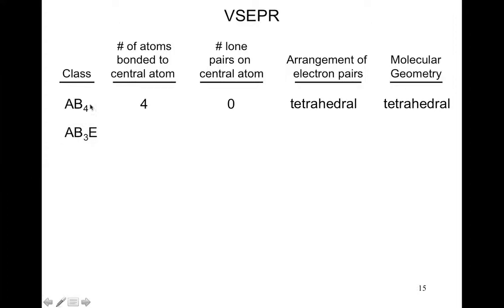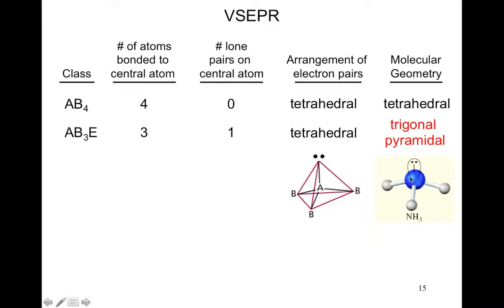So AB4. Let's change that. We had that nice tetrahedron. Let's change that to 3 bonded atoms and an electron pair. Now we have 3 bonded and 1 electron pair. Well, what's that going to look like? We're going to push those 3 atoms down a little bit, and we're going to call that trigonal pyramidal. Hopefully that name makes sense. Trigonal, 3 sides. We still have 1, 2, 3 sides to this, but because that electron pair is so space greedy, we're going to shove those legs down like the legs of a pyramid. So trigonal pyramidal.